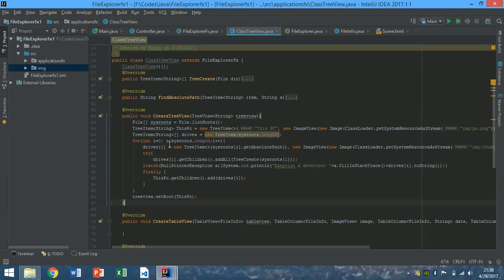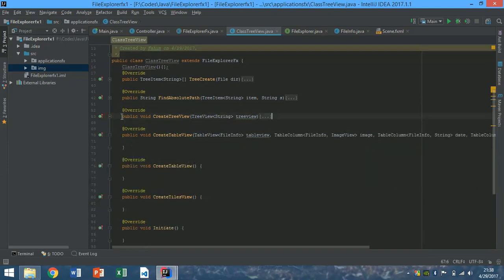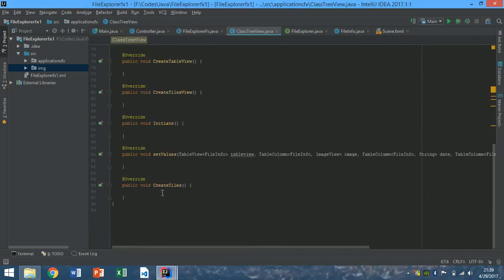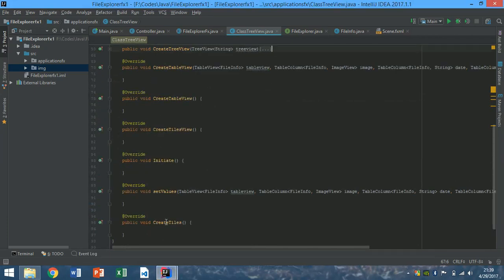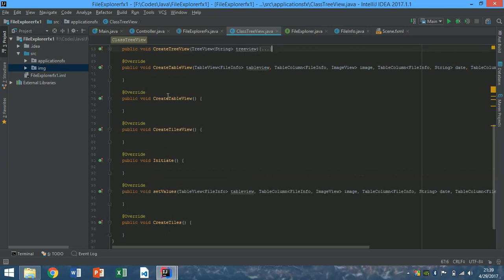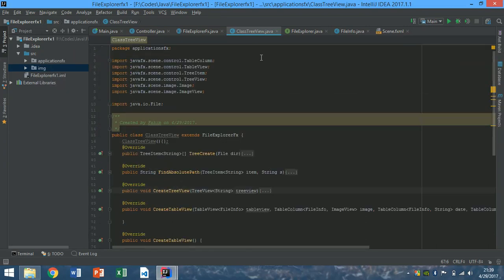Without this method, we won't be able to add the tree to our app. And for the rest of the methods, we don't need to implement them. So that's it with the tree view.